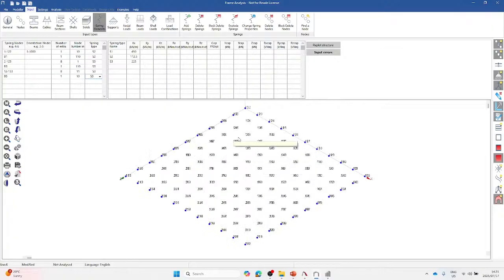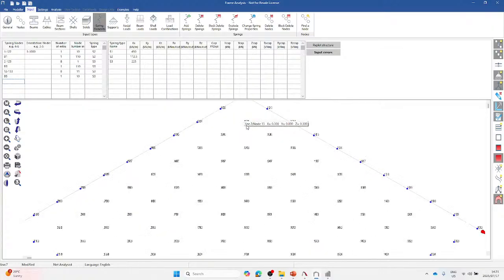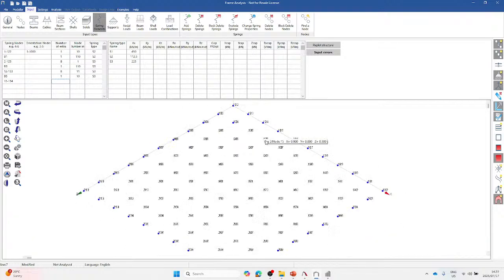So now we are done defining all the edge spring elements, and lastly we will define the inner ones. So this is 13 to 134. So between node 13 and 134, and node increment 1 2.